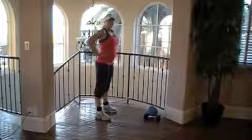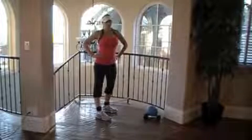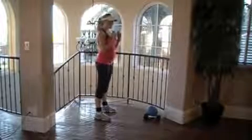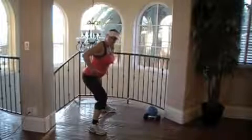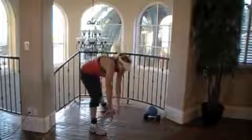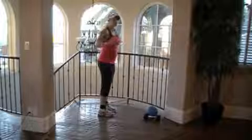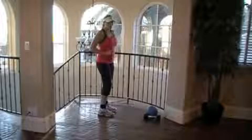Another fun exercise I like to do here is a side lunge. This adds a little bit more power into the exercise and will also bring your heart rate up. I like to start with my hands here because it's going to lead into another motion. You're just going to take a big step out into a side lunge, sit back into the hips, drop down keeping the chest up, head neutral, and the back nice and flat — not like this. Come back in, resisting the resistance band as you come in. Don't let the resistance band do the work for you.